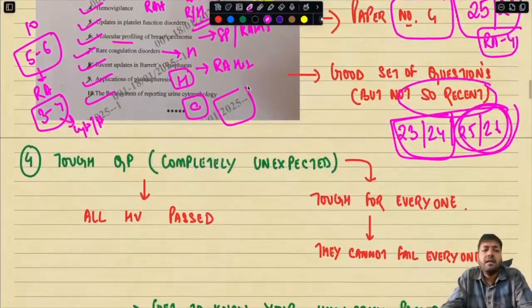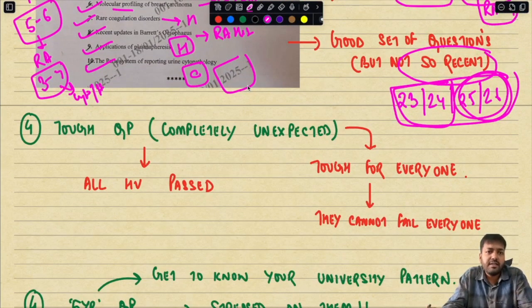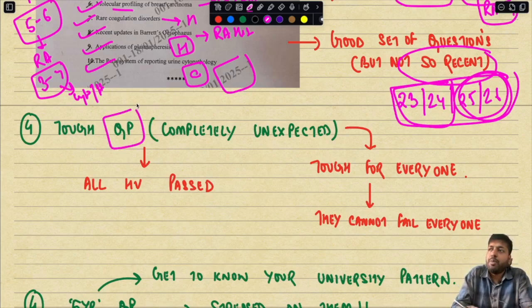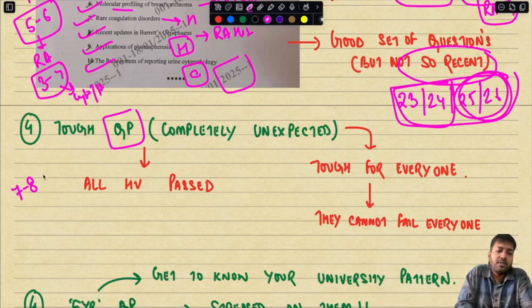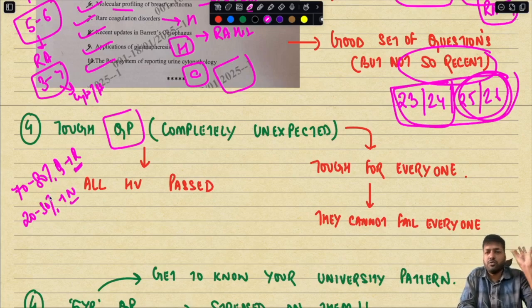Now the fourth important point I would like to discuss is that every year, and this year is no exception, some of your papers in some of the universities are quite tough. Usually, 70 to 80% of the questions are very easy and mostly repeats of commonly asked questions. The remaining 20 to 30% can be new. This is the standard approach. Sometimes a paper can be so easy that 100% of the questions are easy, you attempt all 100 marks properly and get very good marks.